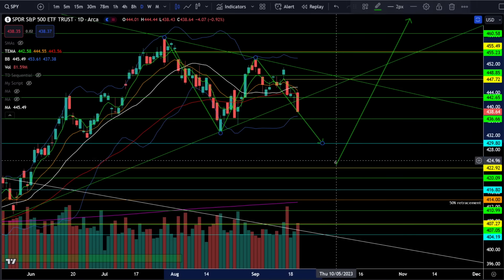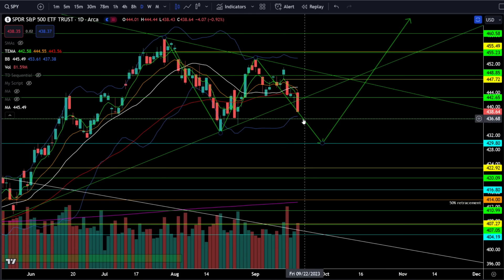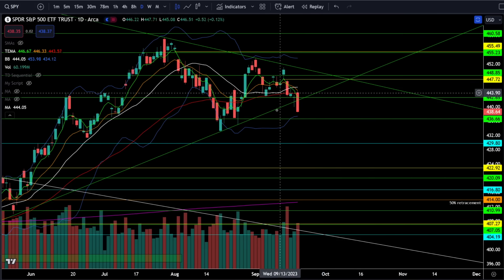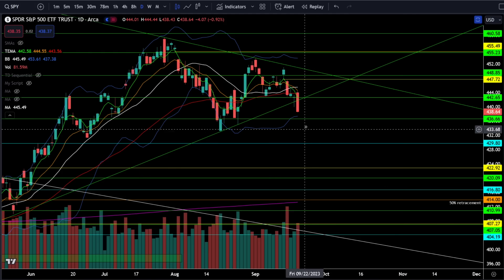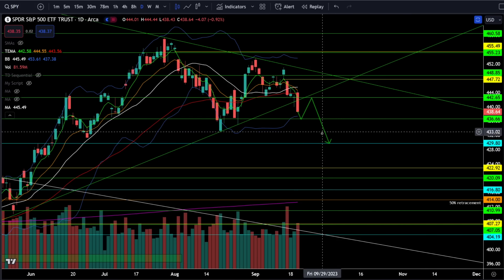Right now I still think there's a good chance we hold support at 4.30, assuming of course that we do break that support at 4.36. Everything is looking great from the weekly chart and we're now seeing it playing out on the daily chart with today's break and close below 4.42. Nothing moves in a straight line and we are getting close to the lower Bollinger band, so even if we hit 4.36, it's still possible we bounce back up towards resistance before we go down and hit 4.30.